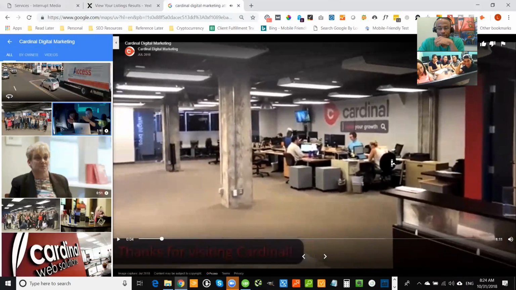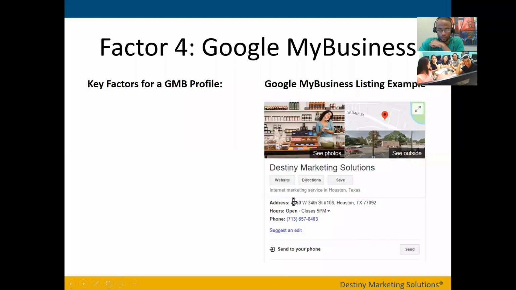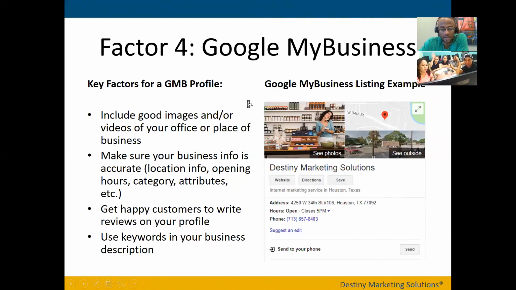I'll pause there, but any questions on that part? Okay. As I mentioned, I prepared a separate video, but this is also going to be another one of your homework assignments for this week: to set up the Google My Business for Interrupt Media, because from my research, it didn't look like there was one. So get it verified, and then optimize it to show better in local SEO for local search.